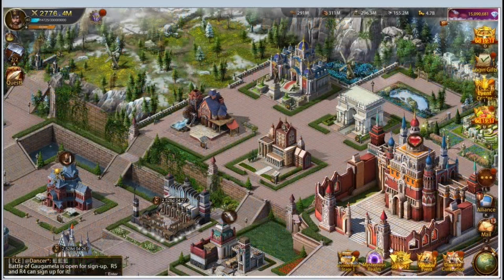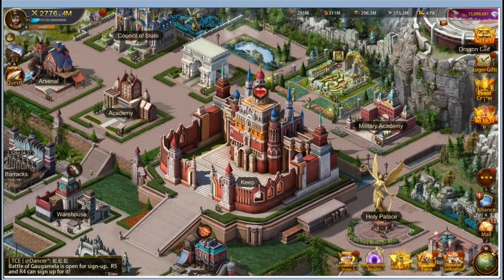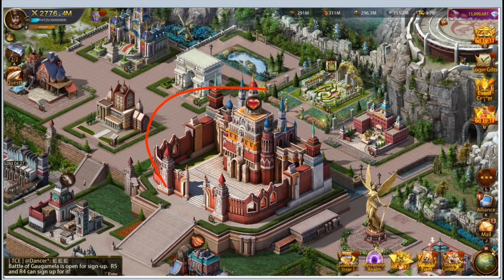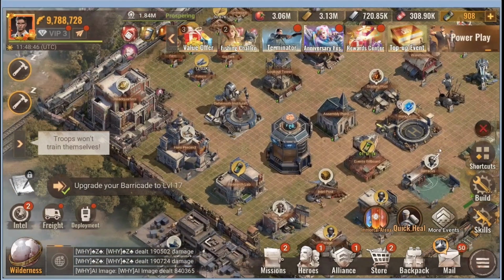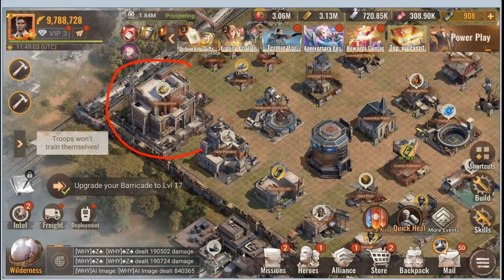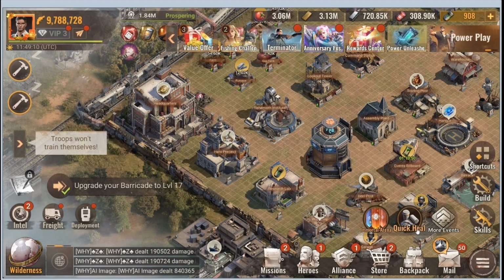If we go across to Evony and have a look at this one, and again let's move over into the middle, this is what it will look like on Evony. And then State of Survival, let's have a look at the example on there. If I just zoom out, the example building on State of Survival is this one. It's called a headquarters. And then the last one we'll have a look at is Rise of Kingdoms.